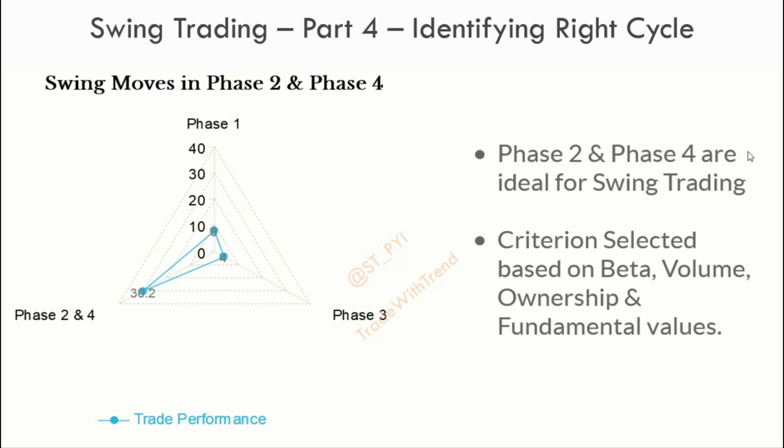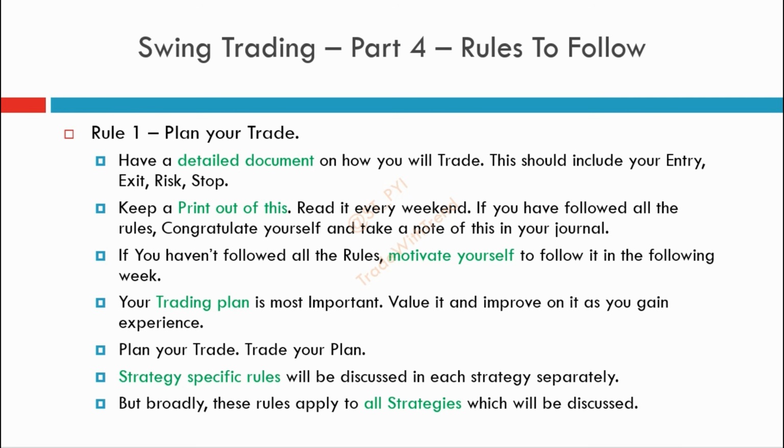So in the next section, we are going to cover some rules. I've laid out 5 rules that you have to broadly follow in swing trading. So I'll just start with rule first. The rule first is about planning your trade. Whenever we finish part 5 of the swing trading series, what you need to do is identify which strategy or which market condition appeals to you the most, and then adapt that strategy according to your own psychological fit as a trader.